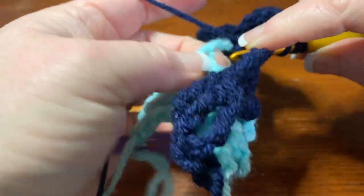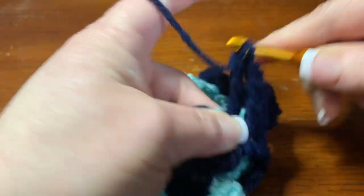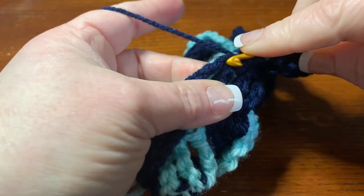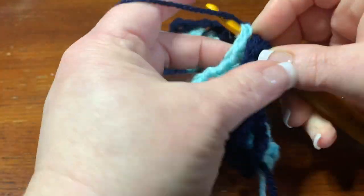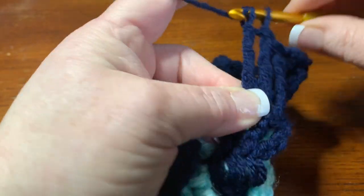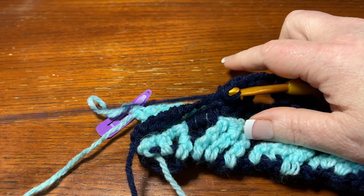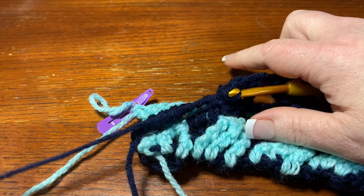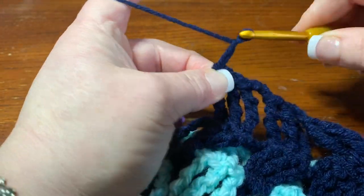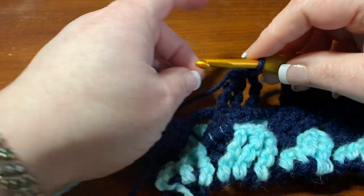And into the next stitch, and into the next. Okay. Then you're going to chain three again, and you're going to do this one more time.